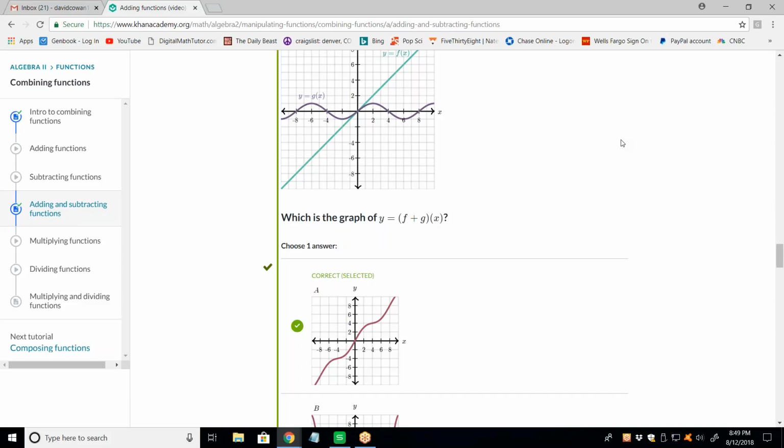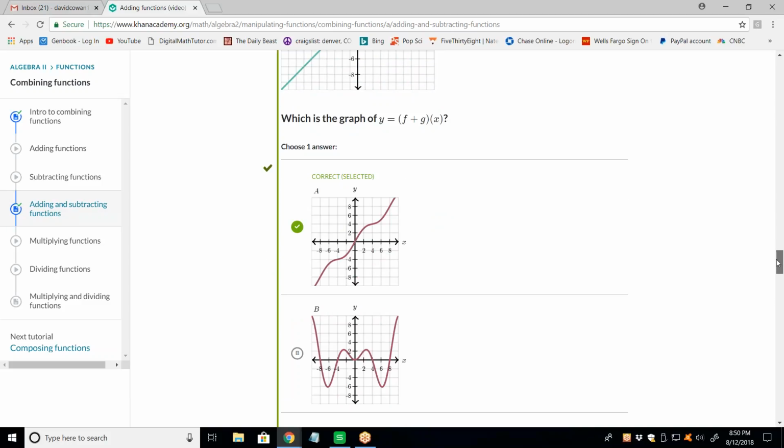And it's not easy to look at these graphically and figure out which is the correct answer. But if you test some numbers, then you can certainly rule out one of the answers. In other words, notice that I only checked 2 points. The only way I know this is the right answer is to check every point, which you can't do. So the way to figure these out is to find a graph that doesn't match.